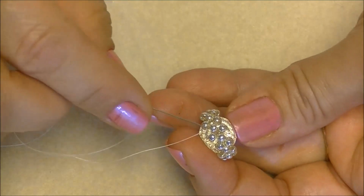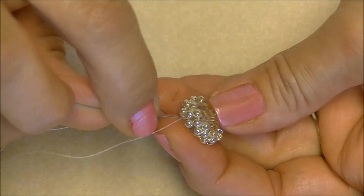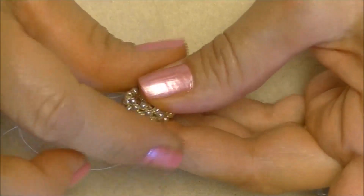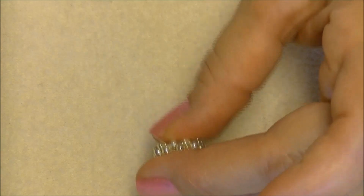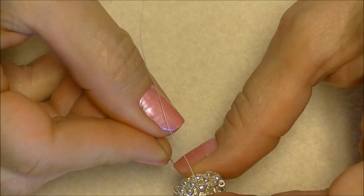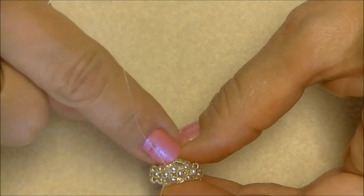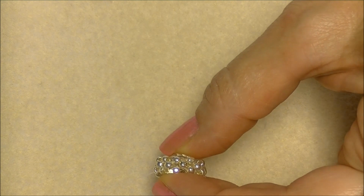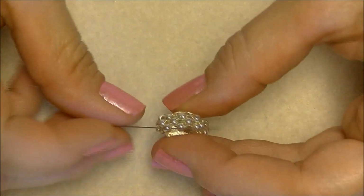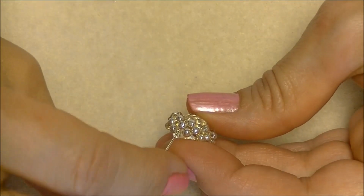Now, I'm coming out of this bead right here. I am going to cross over this thread bridge here and go back into my crystal and go over to the opposite side. Then, I am going to go into a bead on this side. I'm going to cross over the thread bridge and pull this thread down between two beads, just like this. And I am going to sew all the way around this unit.